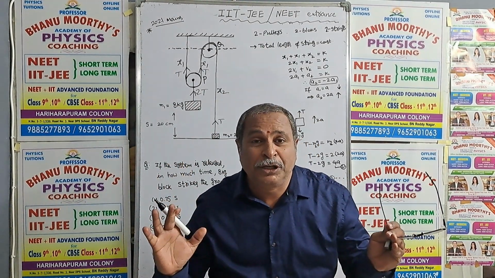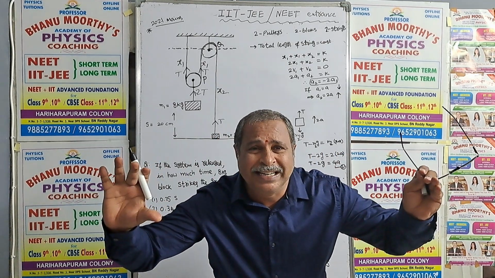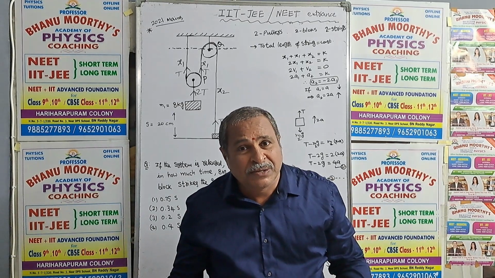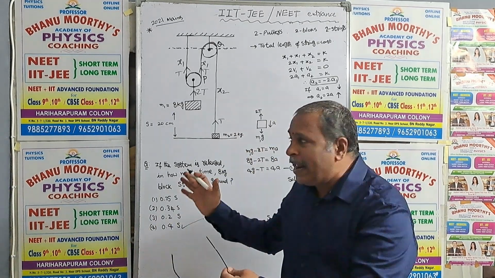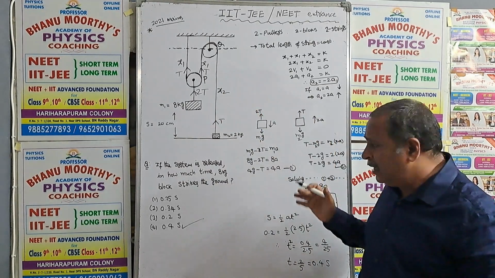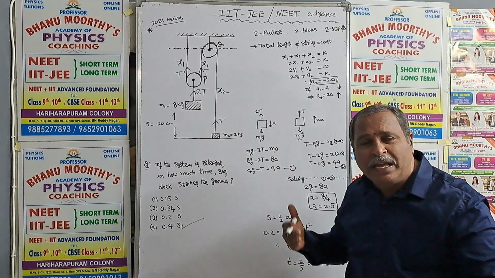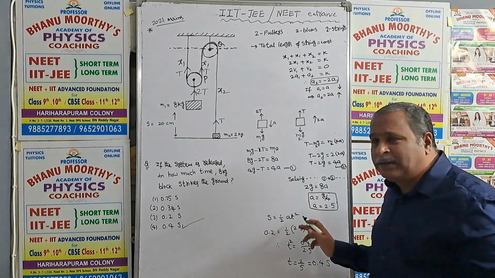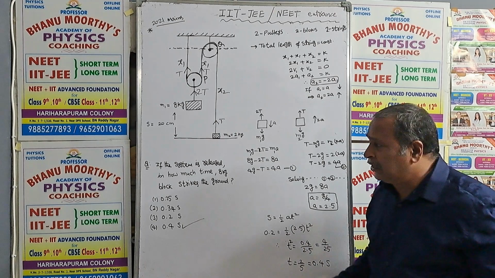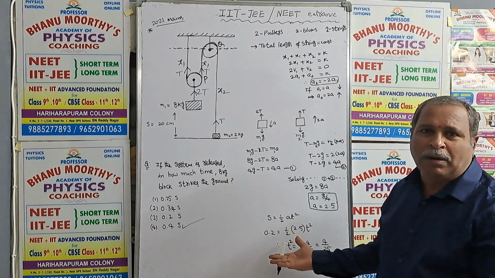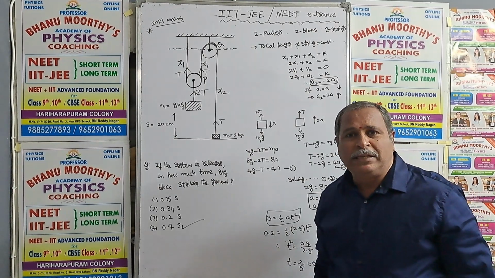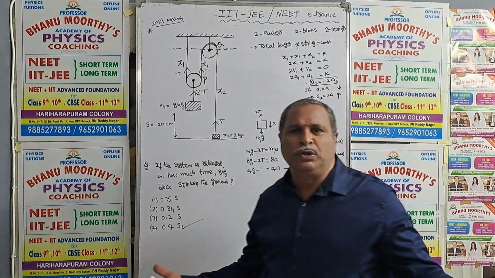Constraint relation means first the total length is constant. Differentiating, we get velocities. Differentiating again, we get accelerations. Afterwards, free body diagrams are selected: free body diagram of the first one, free body diagram of the second one. Then solving the equations, you will get the acceleration relation. And once you get acceleration, the question-related formula is S equals half at square. By substituting the value, we get the total time.